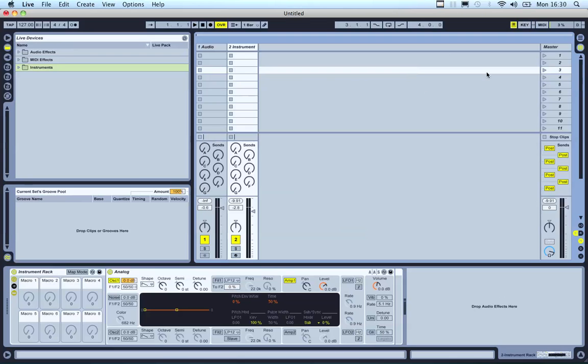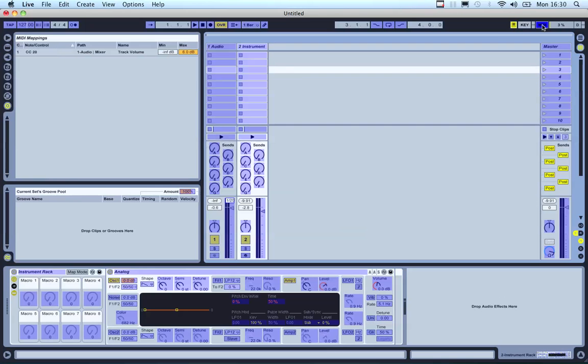For a little more detail on this and some points to be aware of: when you're in MIDI map mode, whichever controller you moved last on your MIDI device will be the one that's assigned to that parameter. If I go back to the volume fader on audio 1 and move fader 1, it assigns it this number, MIDI channel 1, control 20. If I move the second fader, that number jumps up to 21. The third fader, 22. The fourth fader, 23.